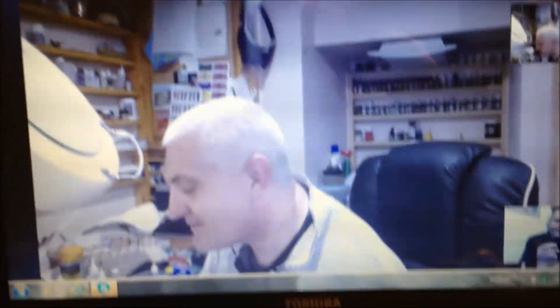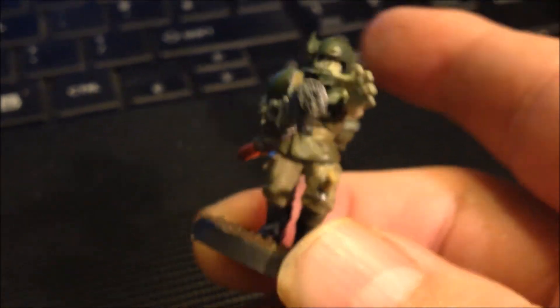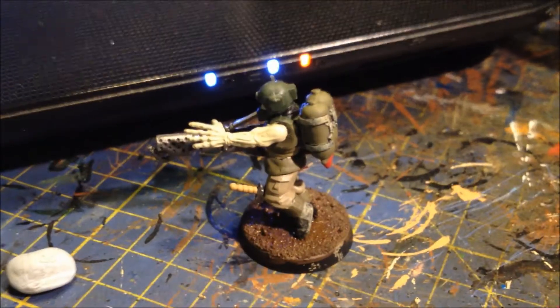Right, this is my second update of the day. I've done all the base coats — here he is, let me try to focus one-handedly. There you go, so yeah, he's coming along. I'm just going to bang a wash on, then I'll do some highlights and he'll be almost done.